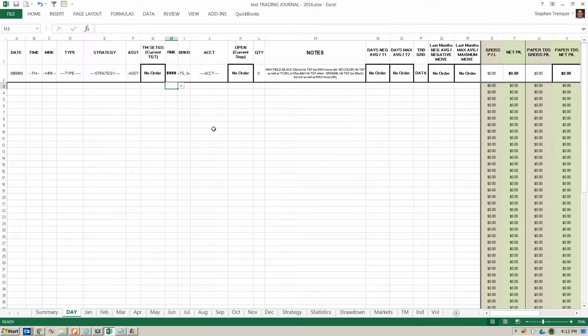But that's just once in a blue moon. So I'll show you how easy it is. So you're getting ready to put on a trade. You see it, and now you put it on, or you're thinking about putting it on, or you're at a point. So you come over here and you put in your date, and everything starts with a date. So now everything that's yellow means there needs to be data.